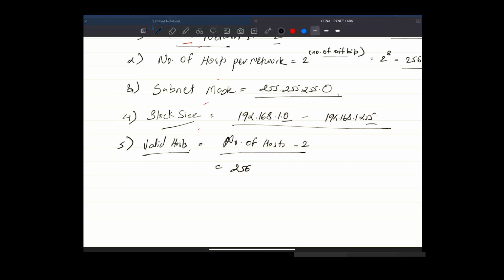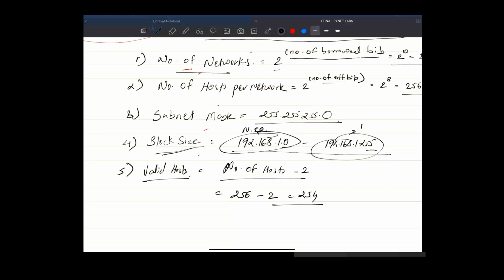Because whenever we work out the block size, the first IP address of the network is dedicated as the network ID, and the last IP address is dedicated as the broadcast ID. So you're always going to have the first IP reserved for the network ID and the last IP reserved for the broadcast ID. That's why the number of available IP addresses that can be assigned to any computer is always the number of hosts minus 2.